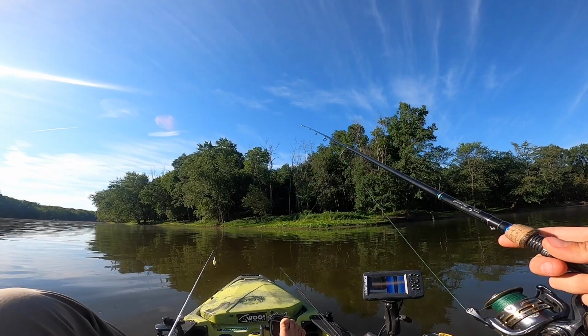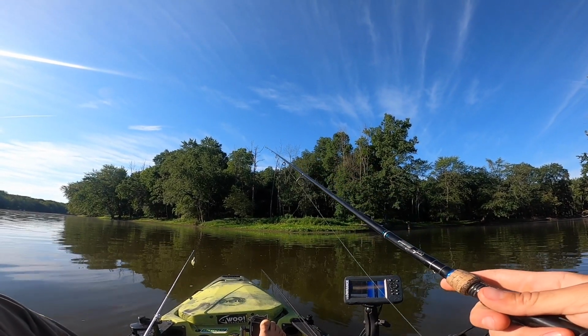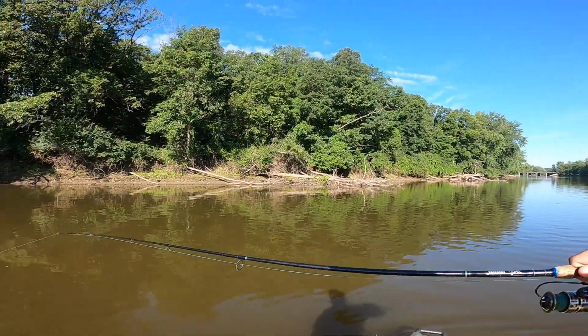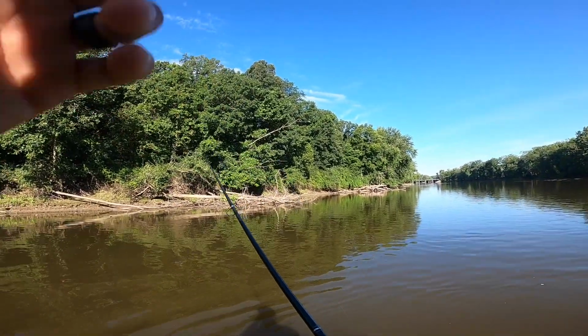And then normally there's no current here. Like I'm not pedaling, I'm not moving. Normally in current, this would be great. Just kind of drift it. Just gonna flip this guy out there. Hope we don't lose our tungsten.